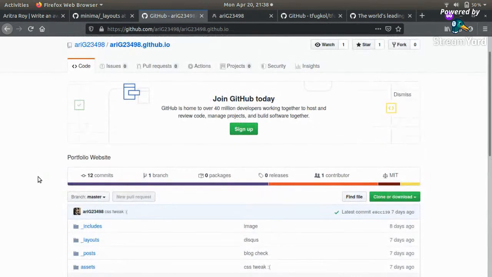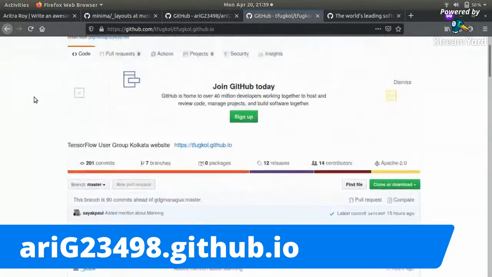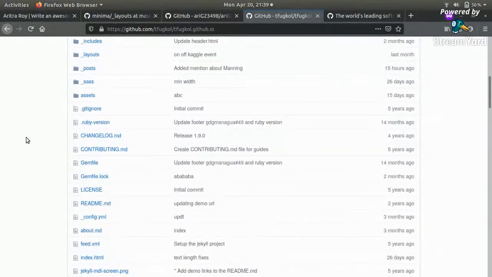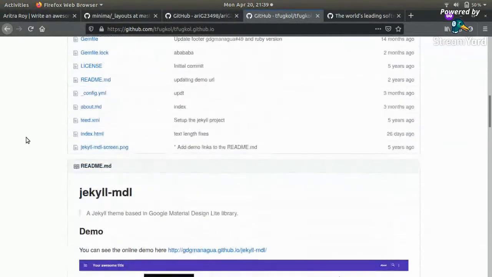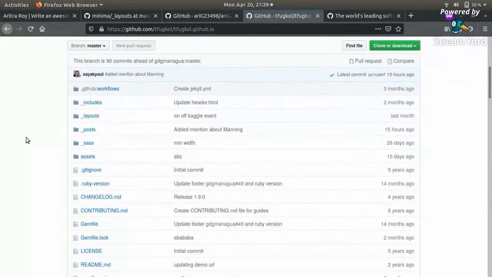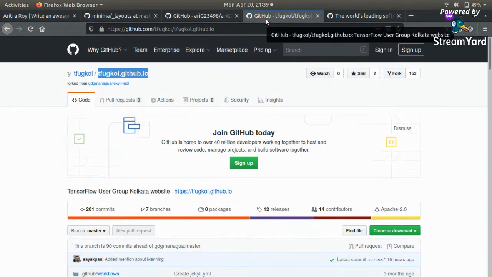With the heads up that I have provided to you right now, you will be able to skim through my project quite well, and you're also going to be very familiar with what is happening and what is not, right? Another thing that I'm also willing to share with you is this folder. This is TFUG Col, or TensorFlow User Group Kolkata's blog site or portfolio site, and it's so nicely done. You'll be able to skim through this project as well, and do go into this URL as well. They have some real good stuff there if you are a machine learning enthusiast and whatnot.